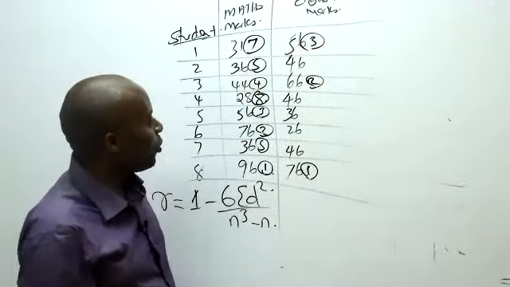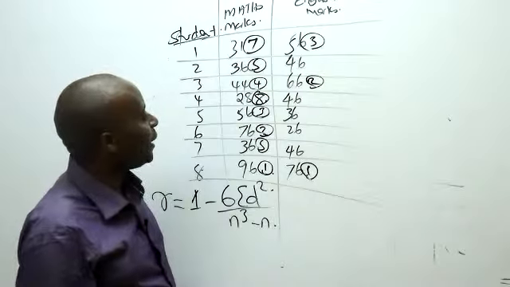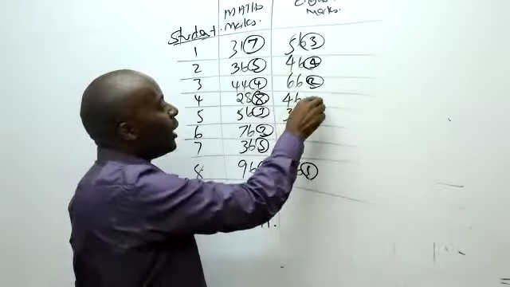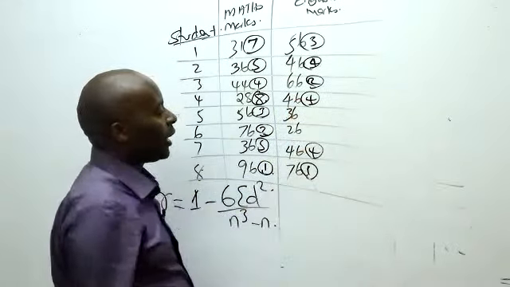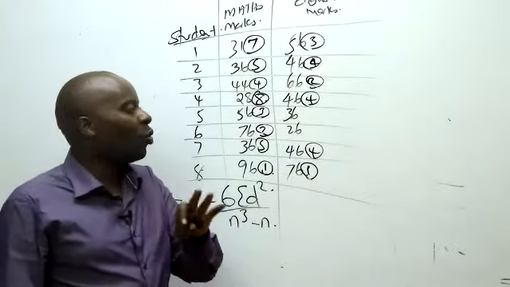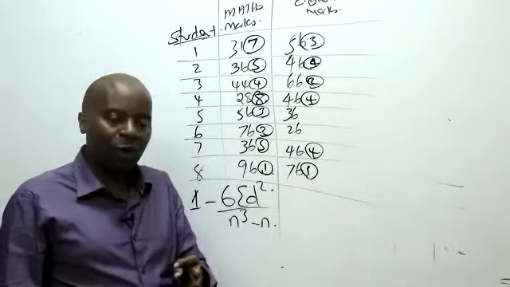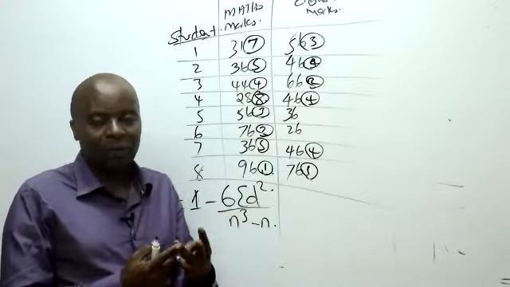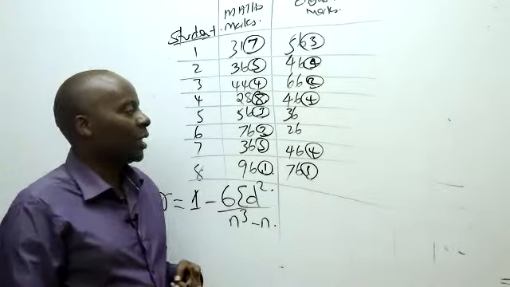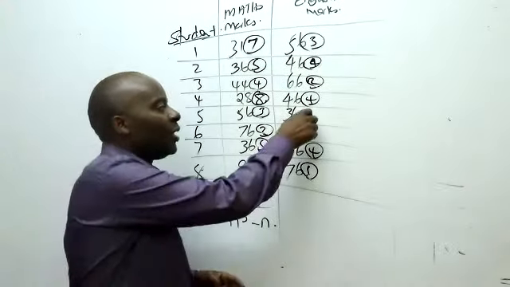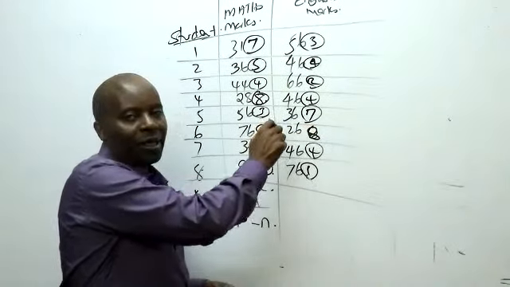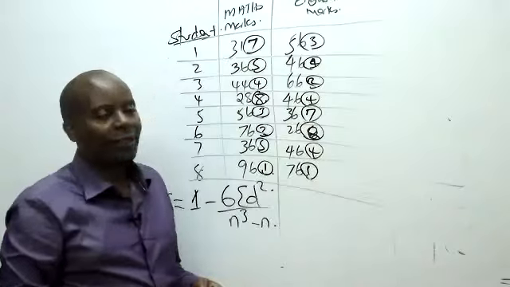From there, we have 46, of which I can see there are 3 of them. So meaning that these 3 students here will be number 4, number 4, and number 4, like that. Given that we now have 3 people who have tied up at number 4, then we will not have number 5, we will not have number 6. So the next student will be position 7. So we have 36, this becomes 7, this becomes what here? 8. Like that. 7 and 8.